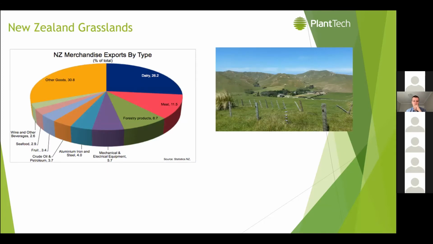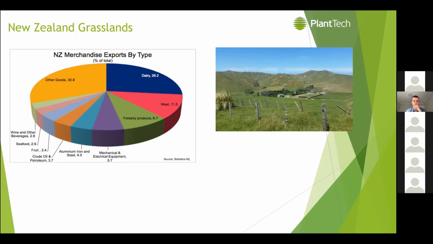Why is agriculture important? In New Zealand, 70% of the merchandise exports come from agriculture, where, as you see on the screen, dairy and meat are the major contributors to the exports. To feed cattle, they use grass as the main resource. As you see on the screen, grass is available everywhere across the country because of the temperate climate. It grows widely in different seasons.